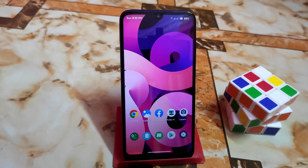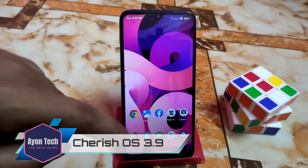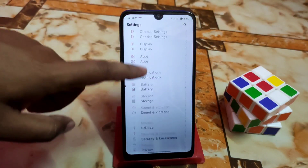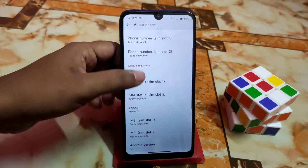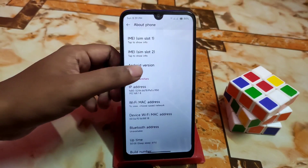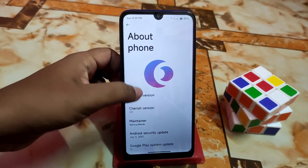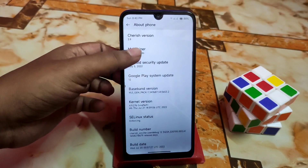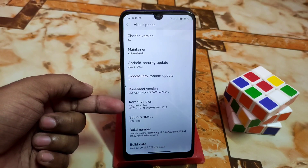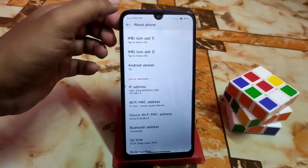Another ROM review! We finally have Cherish OS 3.9 for Redmi 7 and Redmi Y3. Let me get started. From the settings, you can see it's running the very latest Android 12L, that means Android 12.1. Thanks to maintainer Avinov for making this one, and it uses the Sinspar Plus kernel from BLEiOS.